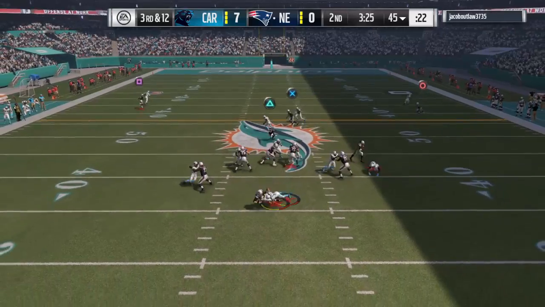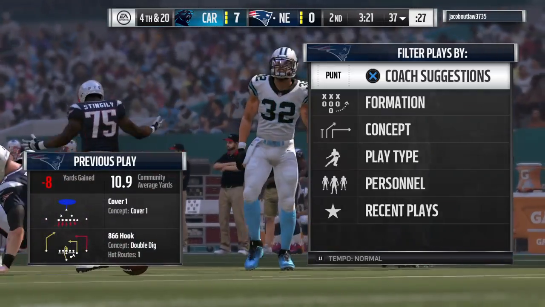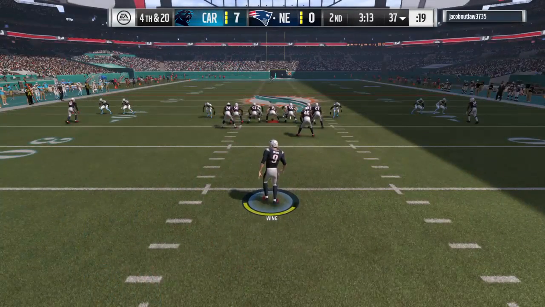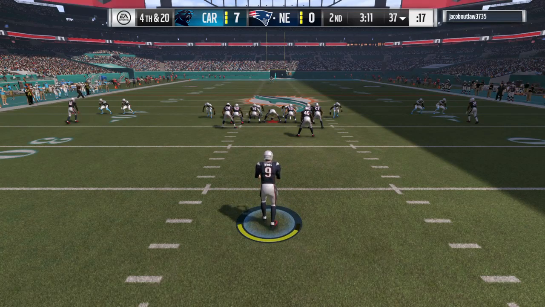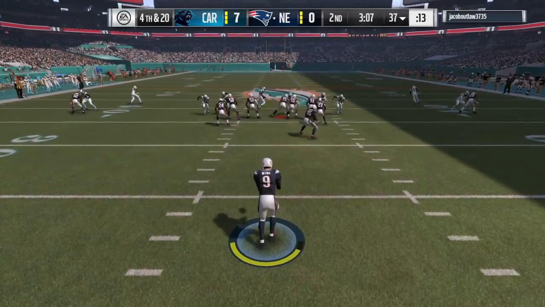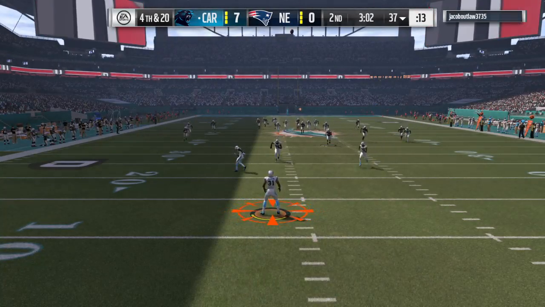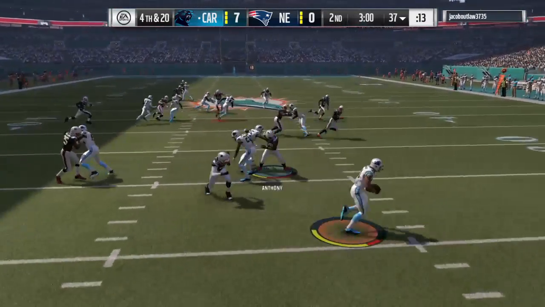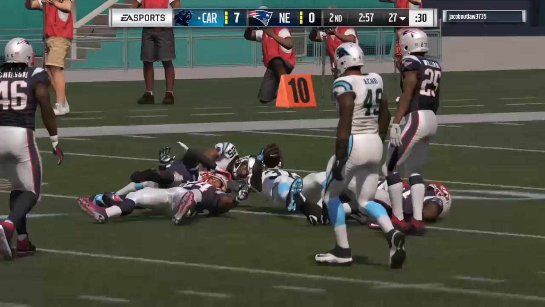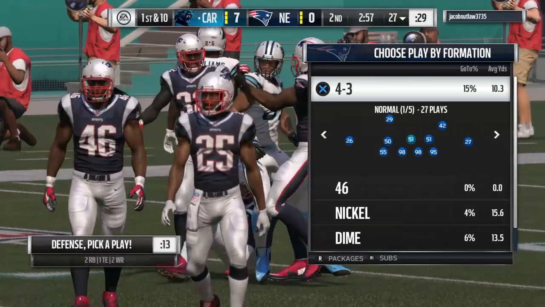On 3rd down, Ryan. Under pressure, and they got to him again. They bring the safety on the blitz, and he busts through to drop him for an 8-yard loss. Here's Brad Wing now to punt it away on 4th down. This is taken at about the 14. A good return there. Call it 13 yards. And the Panthers will get it here as they take possession.